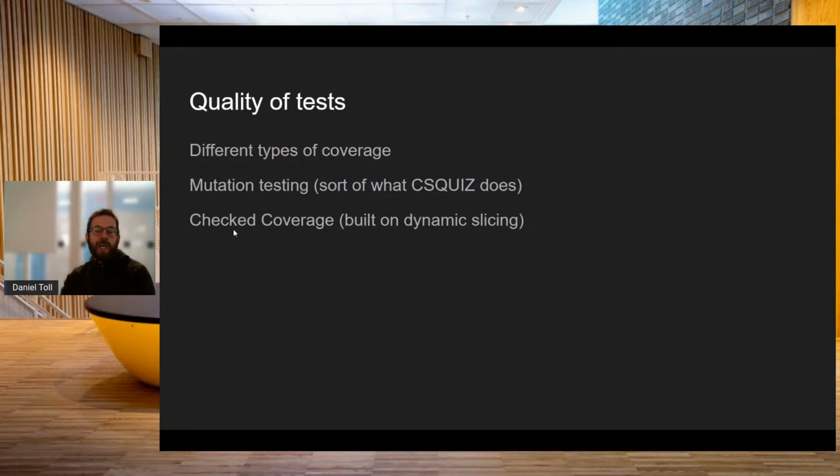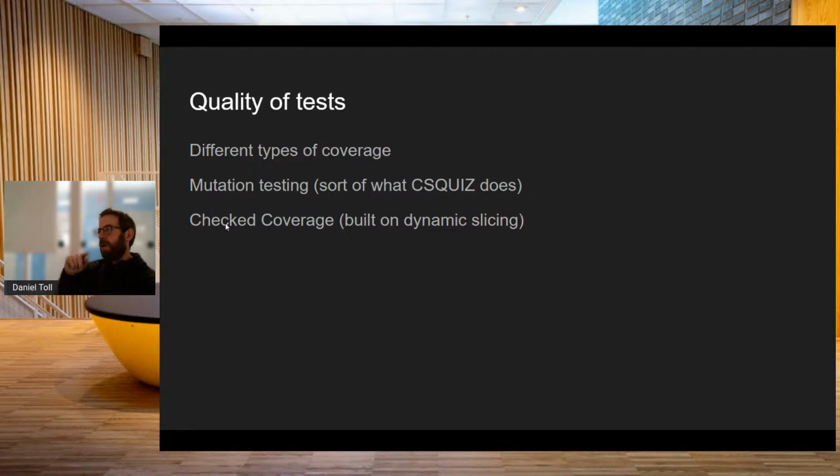And then finally, we have checked coverage. And I think there is a separate part of a separate lecture on this. I'm not going to go into that much, but this means: what is asserted, does it rely on calculations done on the code in the system?